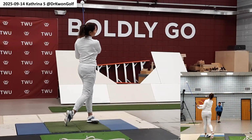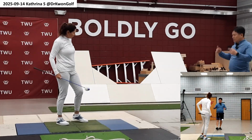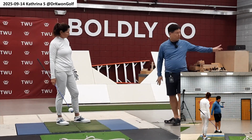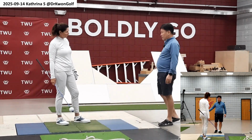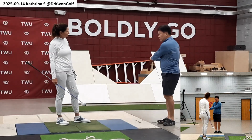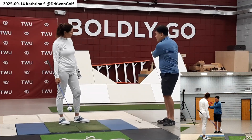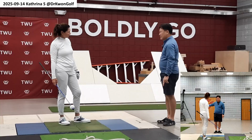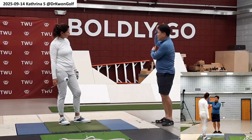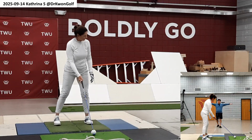So that's the flow. And then as you do this, you have to see whether your swing overall plane is this way here or more squared to the target. Yeah. Still, the right side a bit lower. When you do that, this here, having the supination, pronation, this is easy. But on this side, you're not doing as much here. Going about here and then going here, that naturally brings the cavity inward. So go a bit more here, and then actually throw this a bit higher by moving the hands higher. So that way you can have a well-balanced plane.